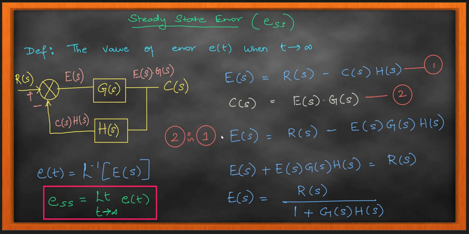Now we'll be going on to see how to compute the steady state errors in first order systems and second order systems, because if G of S is K by S, then that is your first order system. If G of S is K by S square, then you have a second order system, which means my steady state error is applicable to both my first order system and my second order system.